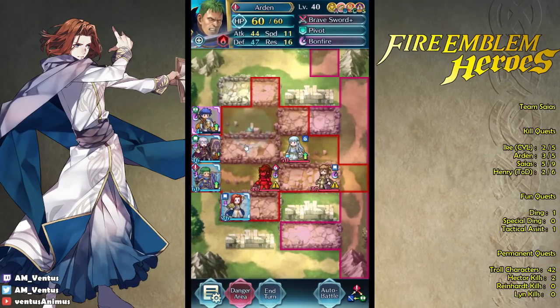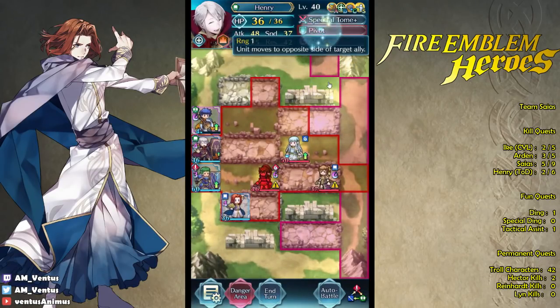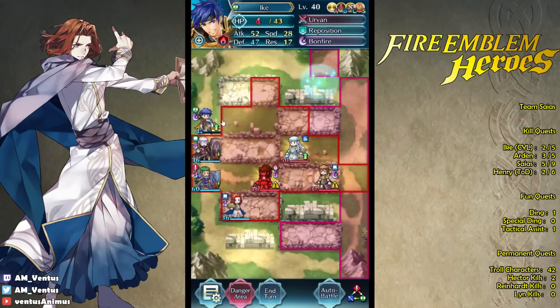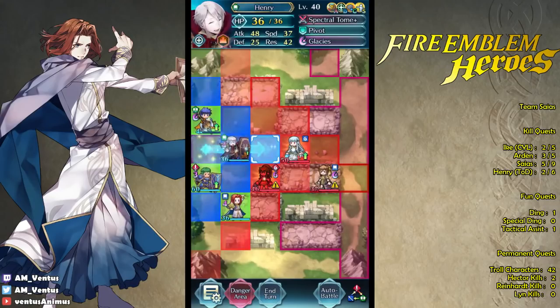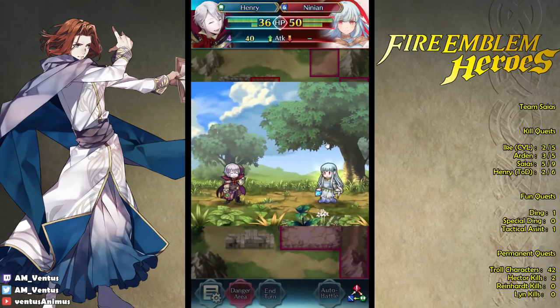The lack of repositions is really problematic. I don't have reposition fodder, so I couldn't give it to them. Otherwise, I would give it to Henry. Pivot does nothing for him. Reposition or drawback would have been perfect, because armor march goes off anyway. I don't see a solution here. I could be wrong, but I really don't see a solution. I feel like I'm going to lose 2 to 3 units this turn. Let's just see what happens. I'm really curious how this is going to play out.